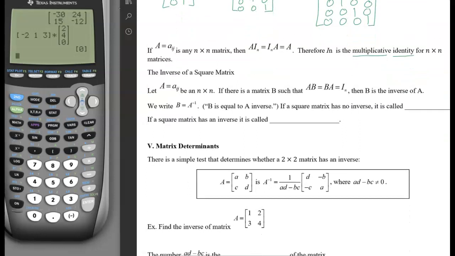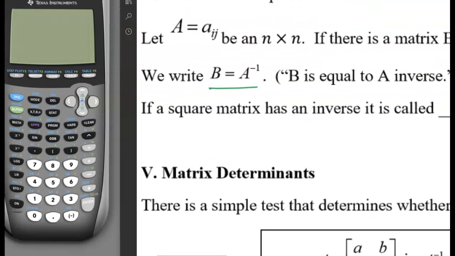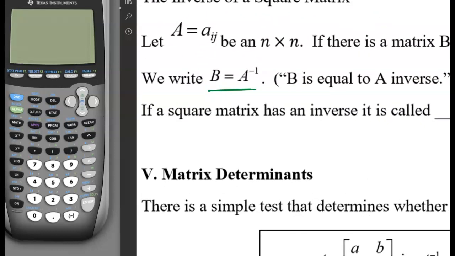Now, if when I'm multiplying two separate matrices, A and B, I end up with an identity matrix, this means that A and B are inverses of each other. This is the same concept as saying 1/2 times 2 is equal to 1, right? They are inverse numbers of each other. So if I'm multiplying matrix A times matrix B and it ends up equaling an identity matrix, that means B is the inverse of A. And we can write it as B is equal to A to the power of -1.